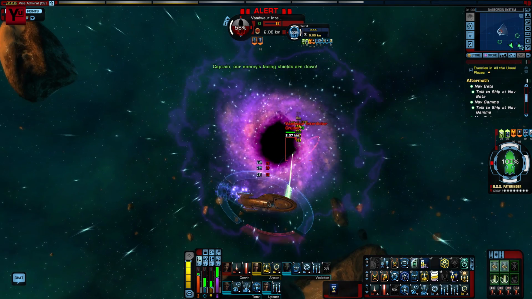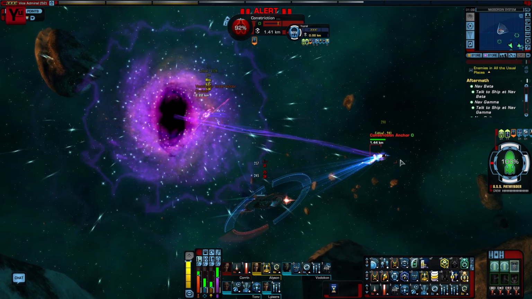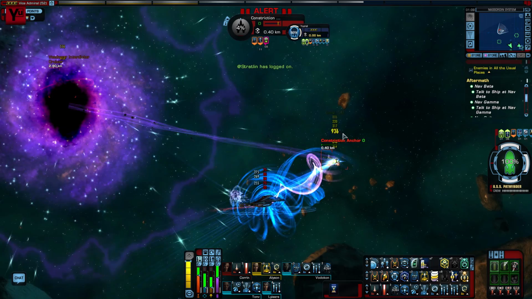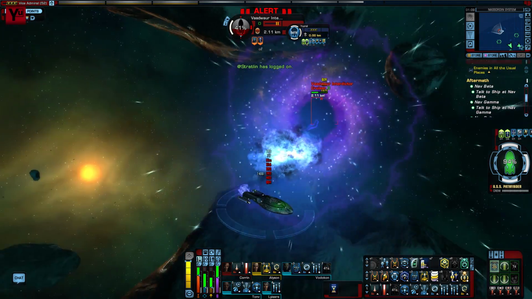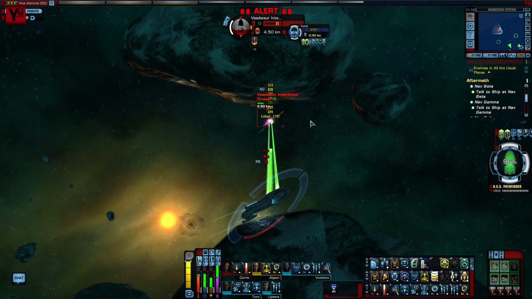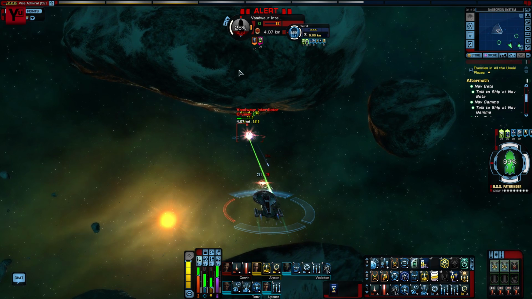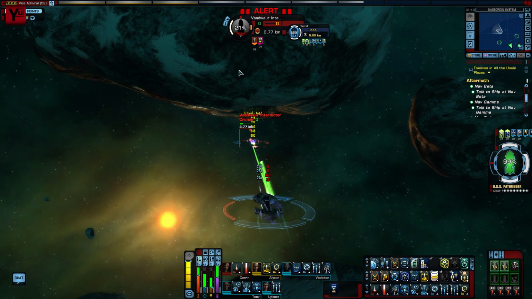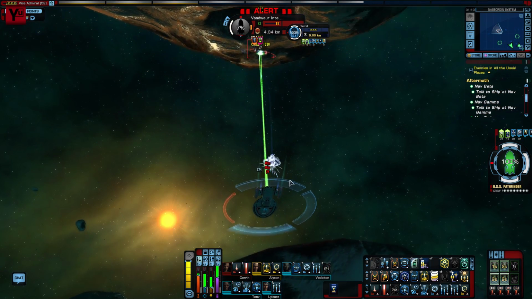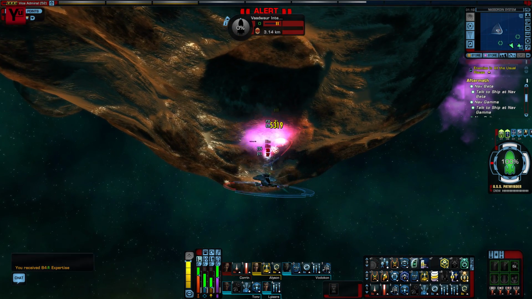Let's have a look at your other toys. Perhaps we get round on your frontal arc, but you're not doing a very good job of manoeuvring out of this. What is that? Ah, right, constriction anchor, fine. 17,000 health. And, okay, just about there. Give it all four barrels on the disruptors, and boom.